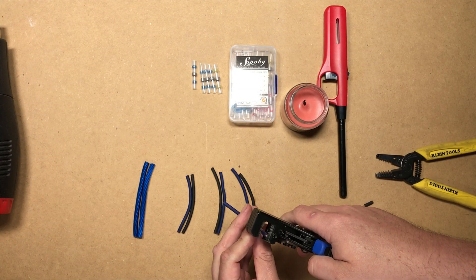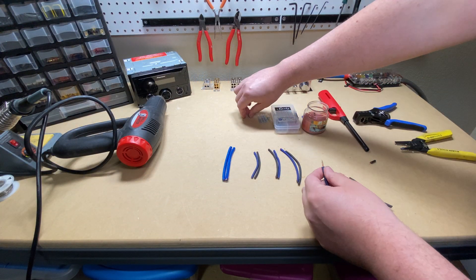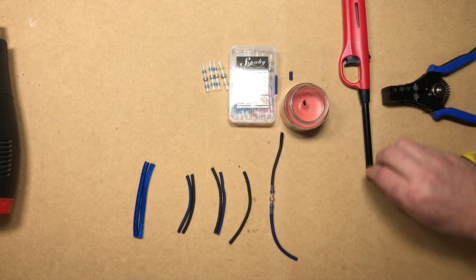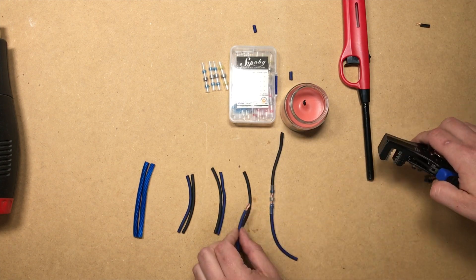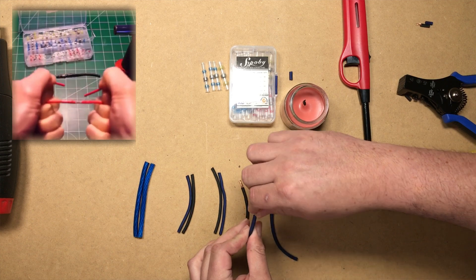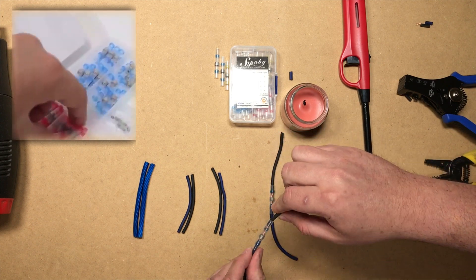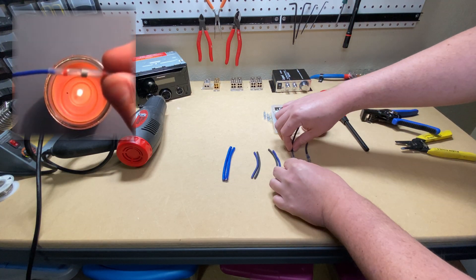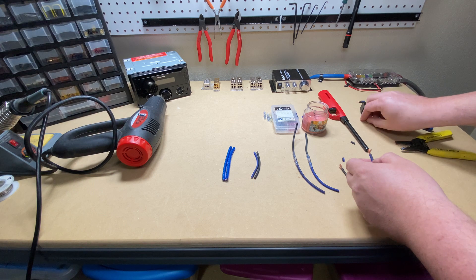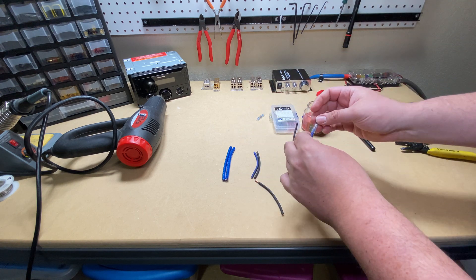It's your boy Hi-Fi Vega back again, and this time we're here to test and check out these cool little waterproof solder all-in-one connectors. I saw these in a Facebook ad — the ones that really annoy you that pop up — and I thought, hey, maybe I should test them out and see how good they actually are. We're going to test the methods they use to make connections: the lighter, the candle, and the heat gun. We'll see how it stacks up to actually soldering something, and yes, I will show my terrible solder skills on video for once. Let's get these all twisted up and ready to heat.